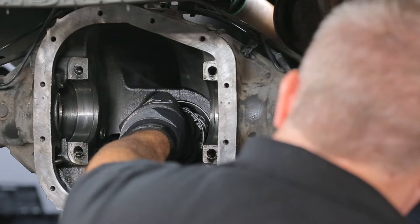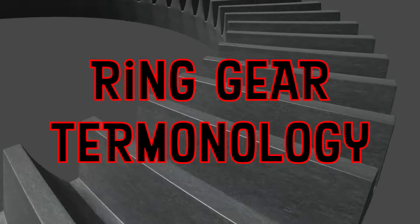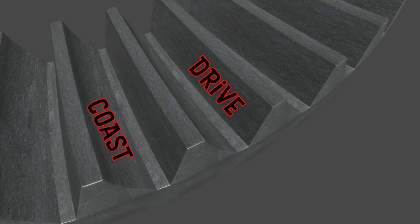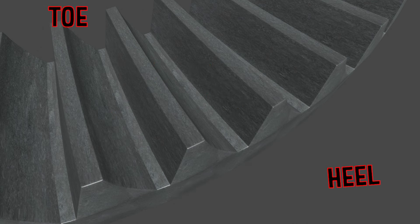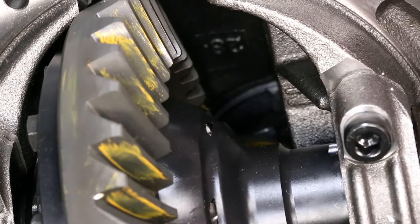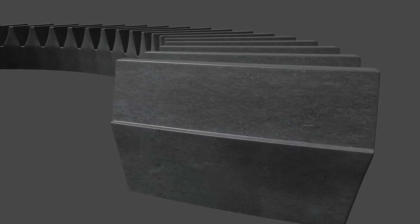Many of those pattern guides are finite. If you set the backlash properly before you even check the pattern, all you're worrying about is the pinion depth. If all you're worrying about is pinion depth, you don't need 16 pictures. You don't have to worry about both the drive side and coast side — if you get the drive side perfect, the coast side should be perfect or damn near. You wouldn't sacrifice a perfect drive side pattern just to improve the coast side.